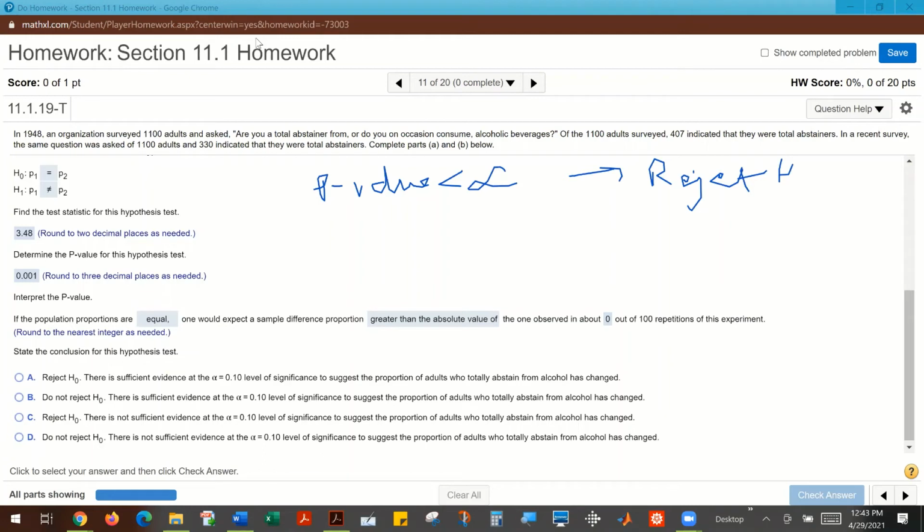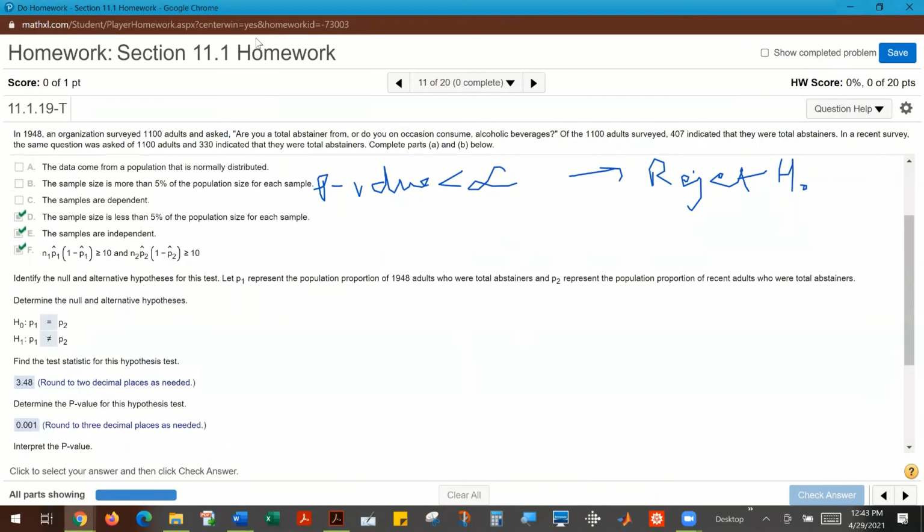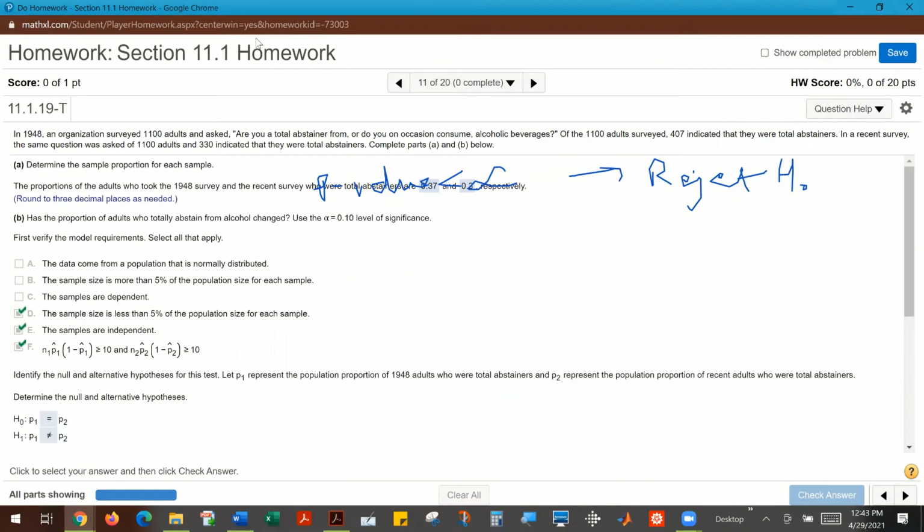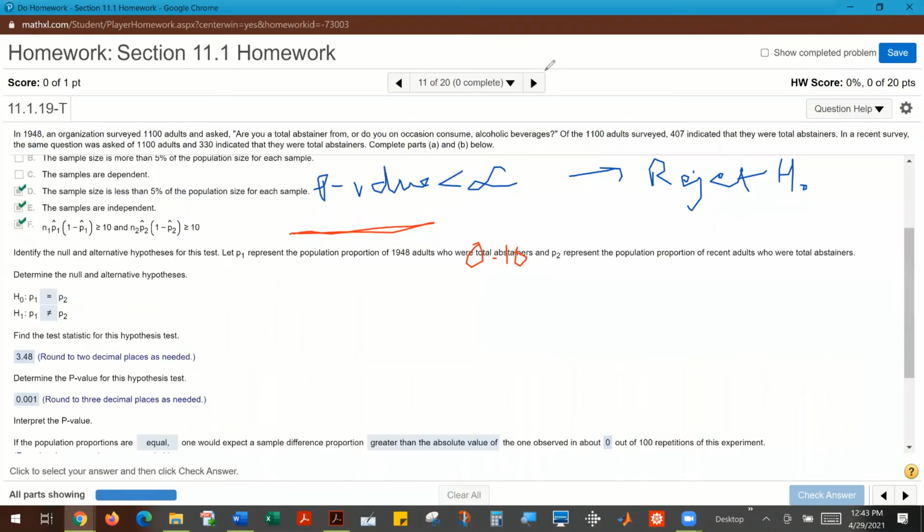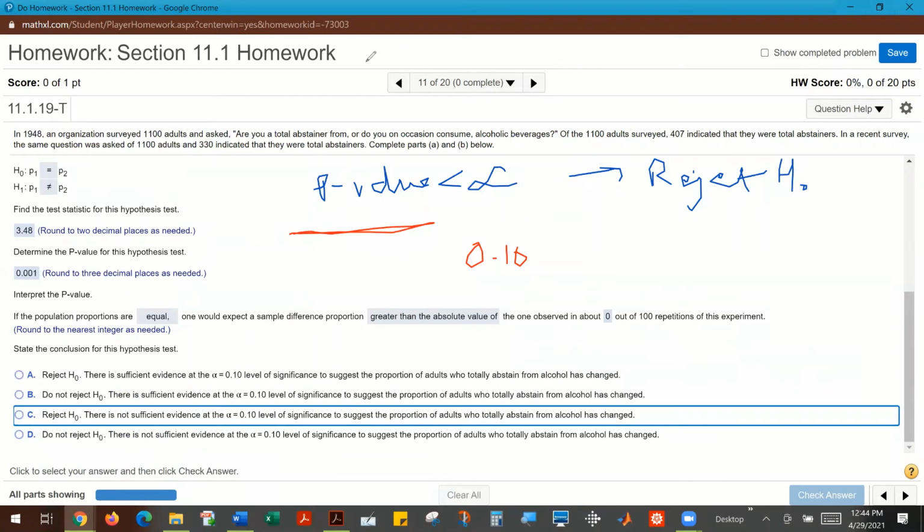your null hypotheses. So remember, they gave us the alpha value right here when we started part B. They're telling us use 0.10 as your alpha. So that is going to be 0.10. Now let's take a look at what our p-value is. And, of course, you will see our p-value is 0.001. So 0.001 is definitely smaller than 0.10. So, of course, this tells us then that we need to reject our null hypotheses.